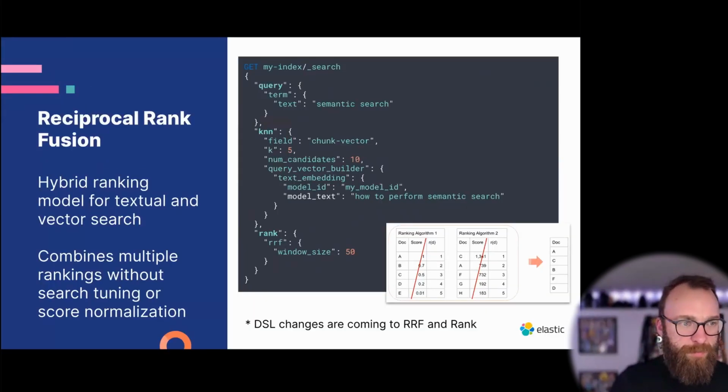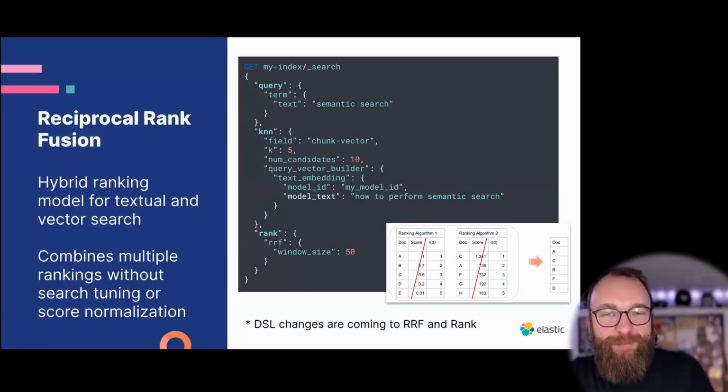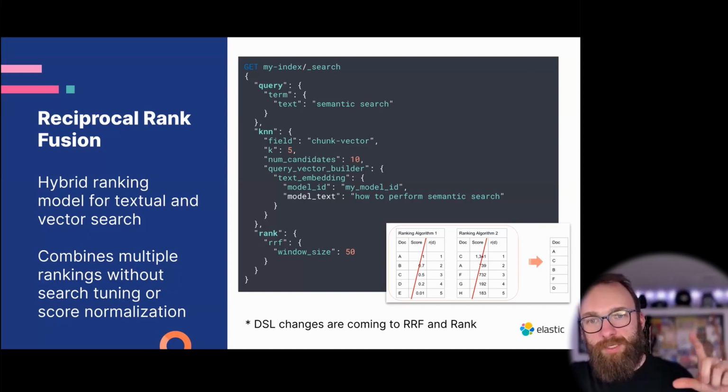So, fusing all these search technologies together, we have reciprocal rank fusion. It's in beta. You can combine scoring linearly, meaning if you had a really specific use case and you knew the rankings, you can provide a weight to KNN versus query. That's really hard, though. Generally, it's hard to know the scoring.